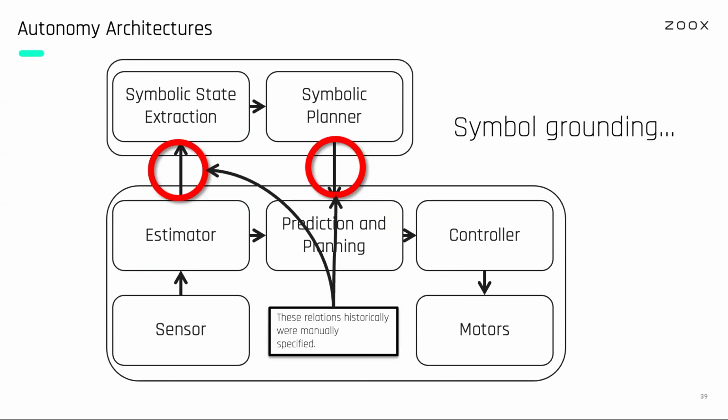And a lot of the time we end up hand engineering this relationship between a high level executive and the underlying system. Sonia alluded to this this morning when she said you've got to make sure your tokens line up with the underlying system. And that's true, but she didn't tell us how. And I think it's still largely an open question what is the right optimization strategy for generating a symbolic representation at the top level that gives us good performance throughout the entire system.